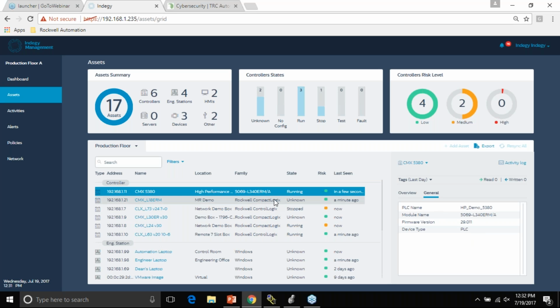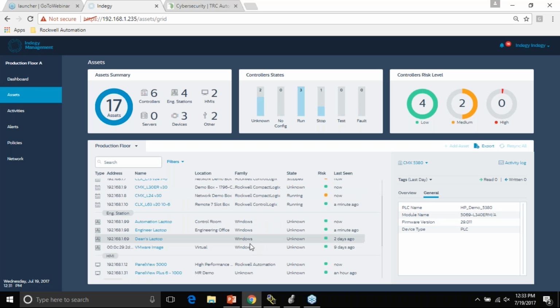So just by setting up the IP address and letting the box do the work, it went through and found all the controllers. It finds controllers extremely fast, and it finds HMIs very fast as well, because HMIs are doing tag reads and writes continuously back and forth to the controller. So it picks those things up right away. It says, okay, I see tag read and write. It must be an HMI device.